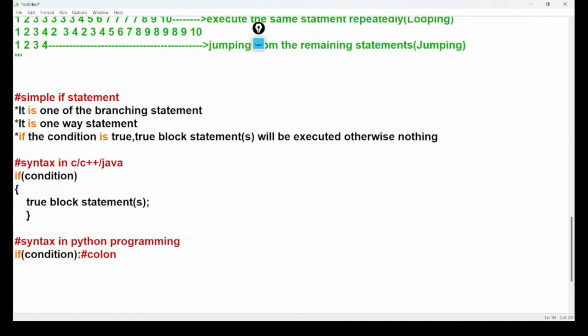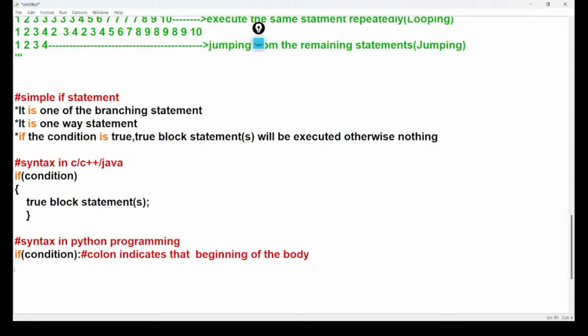The colon indicates the beginning of the body. Here, what is the body? So this is the body.